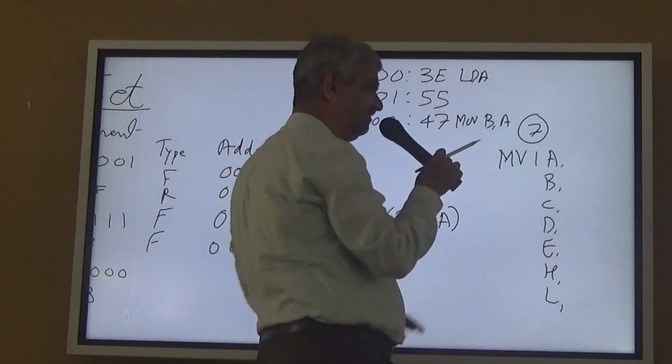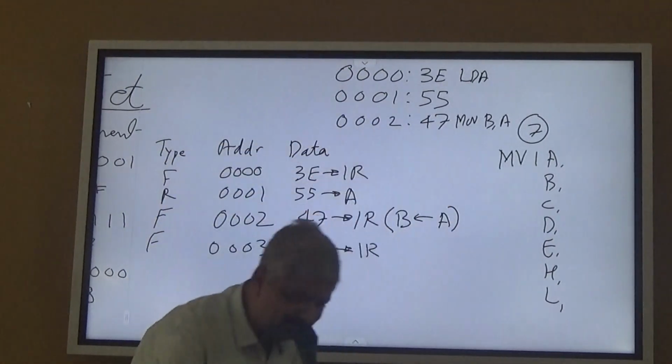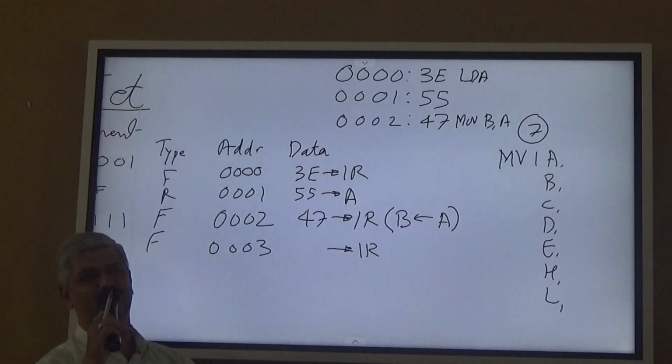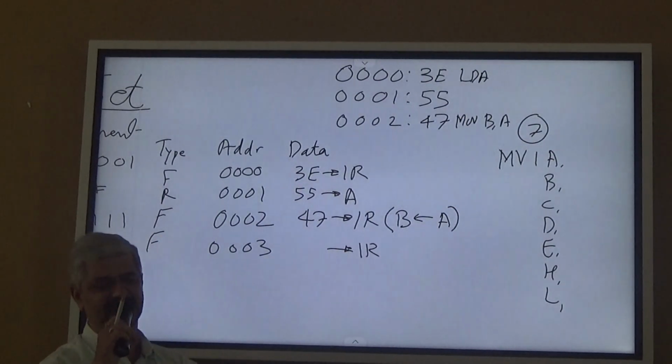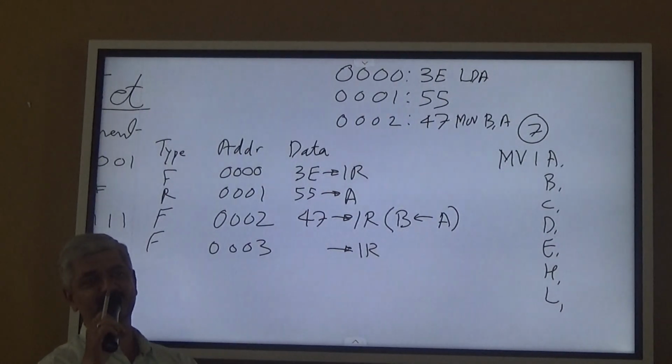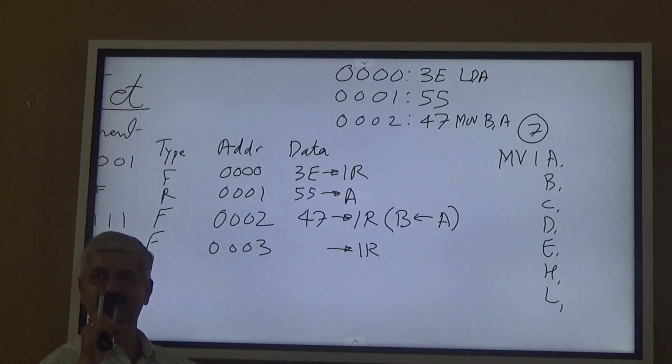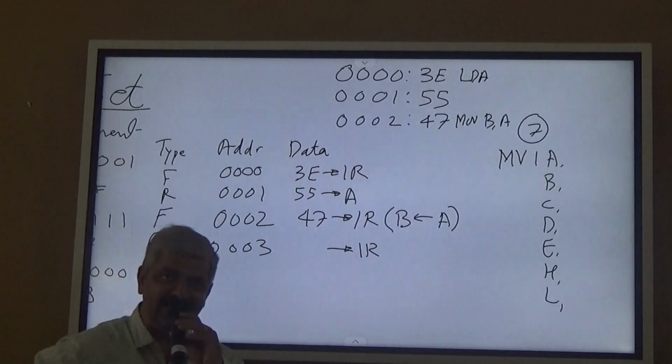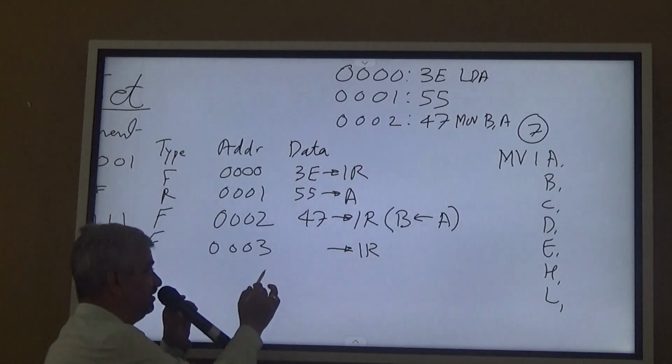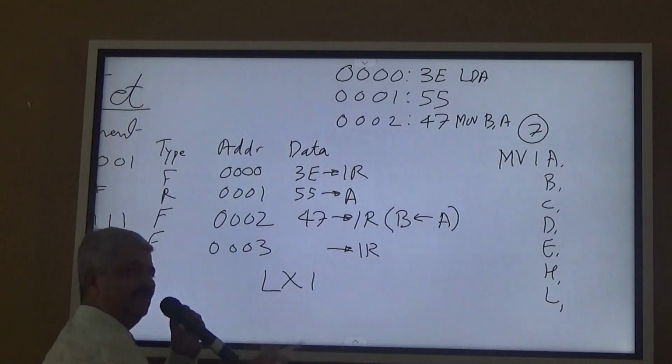Now, in those days, saving the number of bytes was considered good design. Also, space was there in the instruction set design. Most of the time I need to use the BC pair, DE pair, HL pair. Suppose I want B to be 20 and C to be 00. I can do MVI B 20, MVI C 00. That I can do, but it doesn't achieve much. One byte is reduced by using instructions called load register pair, LXI.